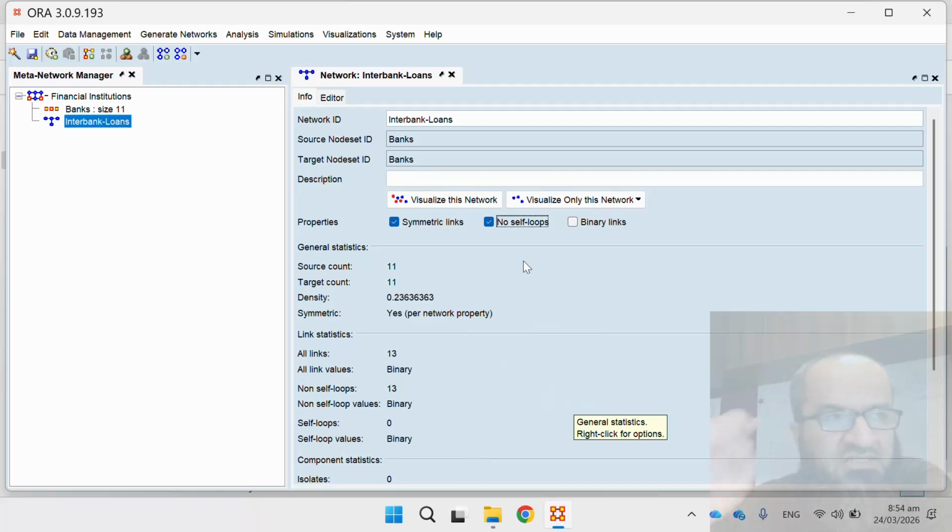Because in the subgroup analysis, sometimes the self loops create some sort of conflicts in the sense that the densities will be reported differently. In one of the tables, the density will be reported including the self loop, and in another table the density will be reported without the self loop. So it is always advisable to avoid the self loops until and unless contextually it is something that is important.